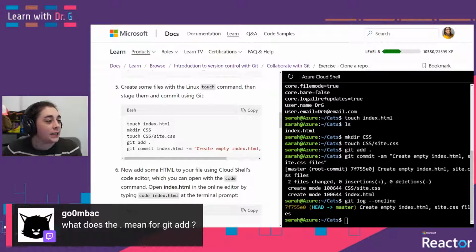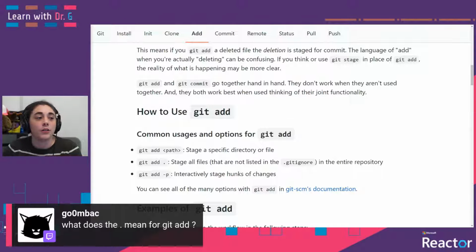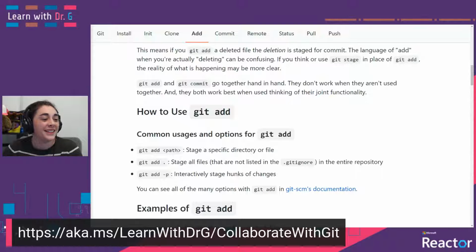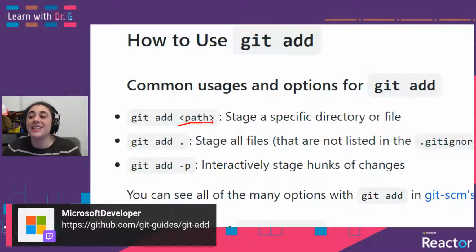There was one that had a really great explanation of should you use -a or not? Well, here's one that we can look at. Let me get this URL in the chat here so that you can also visit it later. There we go. Okay, so basically you can do git add path. So that's going to stage that specific directory or file. That's where you can say git add index.html or git add star.html, so all of the things that are HTML. Dot, which is all files that are not listed in .gitignore, which we talked about in the last stream. And then -p, which is something that's beyond the scope of what we're doing here, but you can read about it. So either a specific path or file, or the dot, which is kind of all of the above.